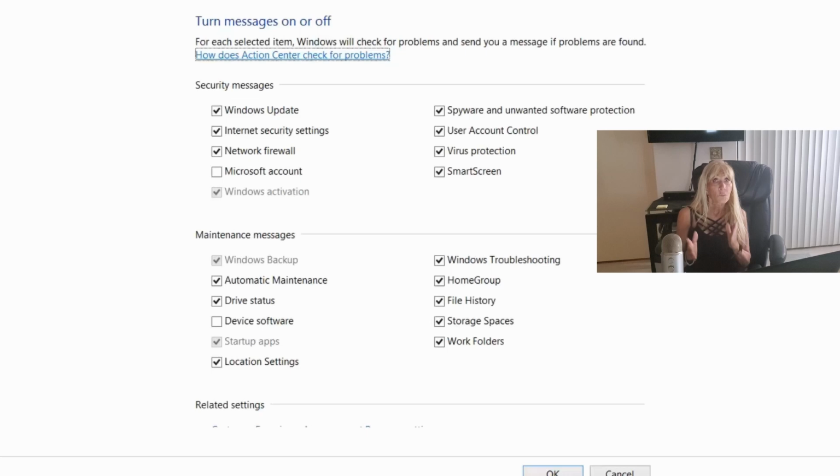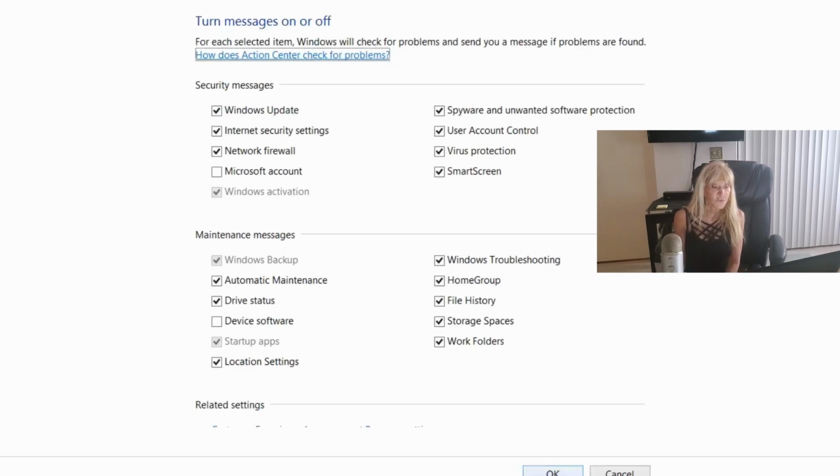So it works hand in hand: if you don't have something like Windows Update checked, then you're not going to get a message that your Windows Update is not enabled. So you want to come here to make sure that these things were not unchecked or disabled, because then you won't get those notices.